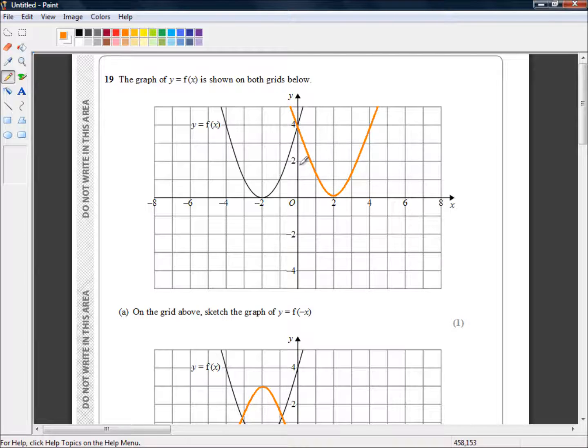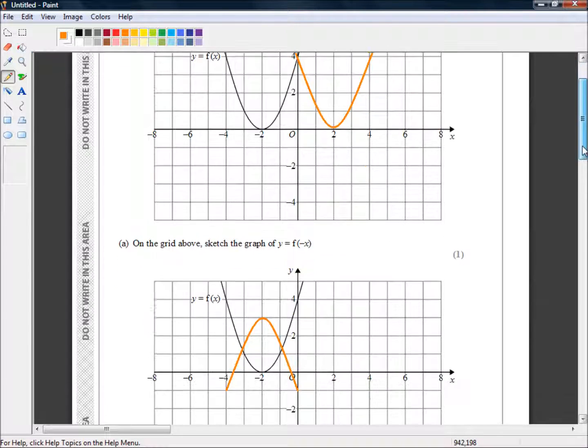Okay, so the critical points, or the most important points here, we've got the y-intercept here at 4, and this is a mirror image along the y-intercept, so that must be the same point. So these two curves must meet at this point. And they also meet here at negative 4, 4. So again, it will have a y value of 4, but instead of being negative 4 on the x-axis, it'll be positive 4 on the x-axis. And where this is at negative 2, 0, it'll be positive 2, 0. So this is a mirror image reflection of this along the y-axis.